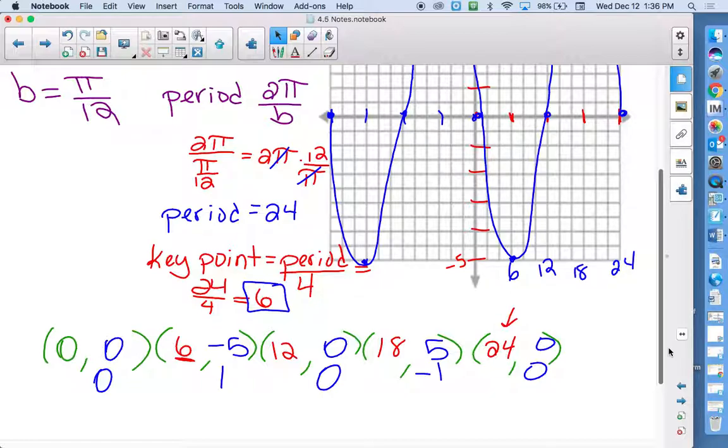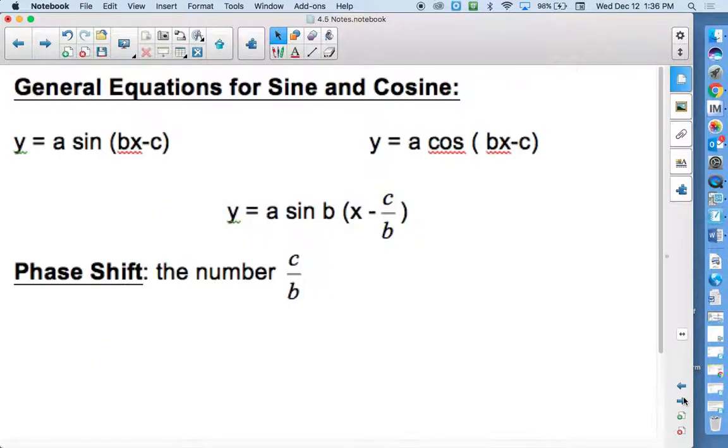Another letter that we're attaching. In your packet, it's page 9. At the top of page 9 it talks about the general equation for sine and cosine, which is the basic equation without any numbers in it. You might want graph paper as well, just because it's so hard to see that little grid in your packet. But if you're fine making your own little grid, then feel free to use it. I use a ton of graph paper, so you can just write the equation on the graph paper.